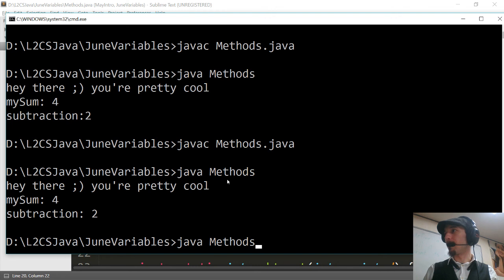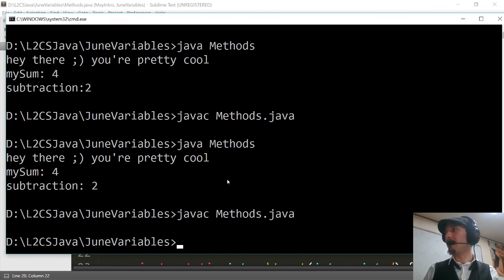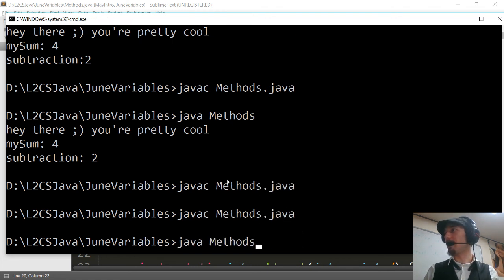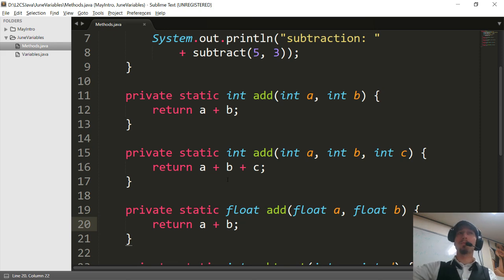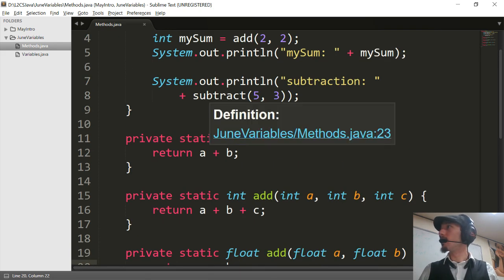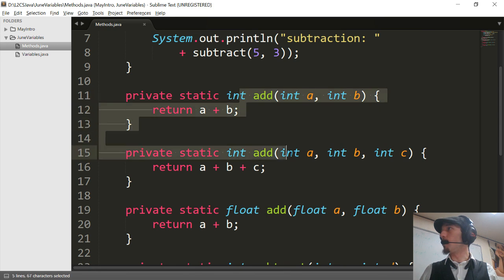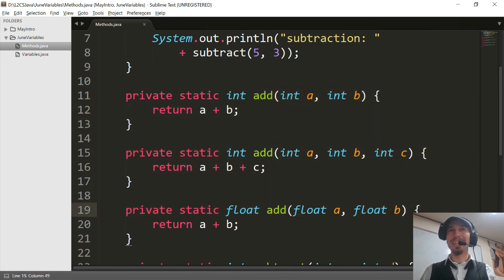I won't bother calling it because if it compiles, it's fine. Well, I compiled it twice because I really wanted it to compile. There we go. So that works. This, when you have multiple methods with the same name, is called overloading. Okay? That's a vocabulary word that you should remember. Because we have some method and we have overloaded it. Something you'll often see when you do overloading.